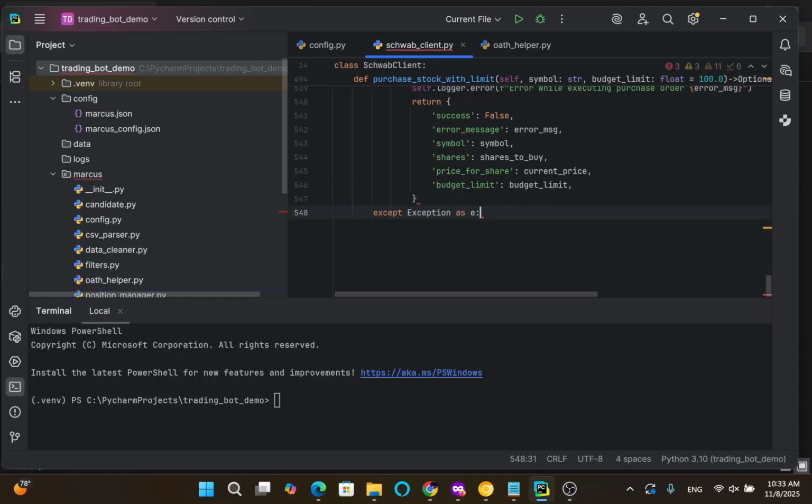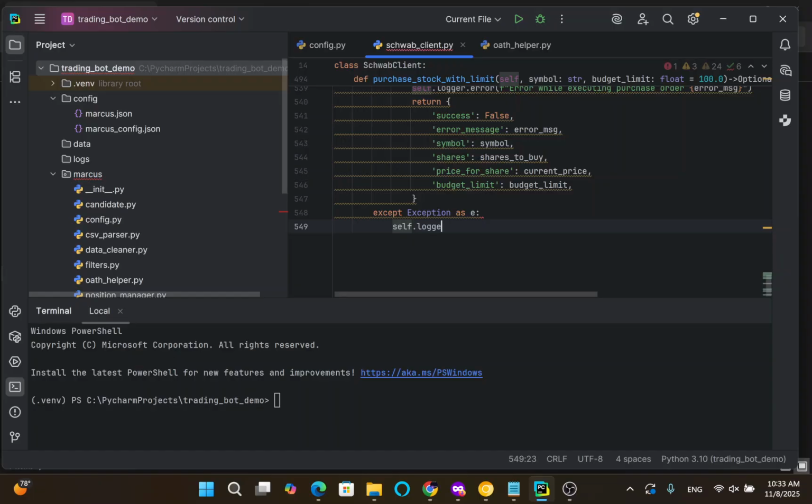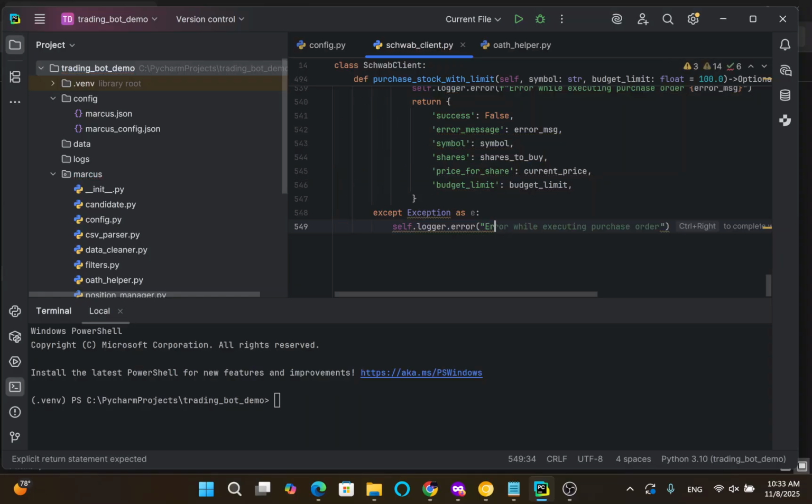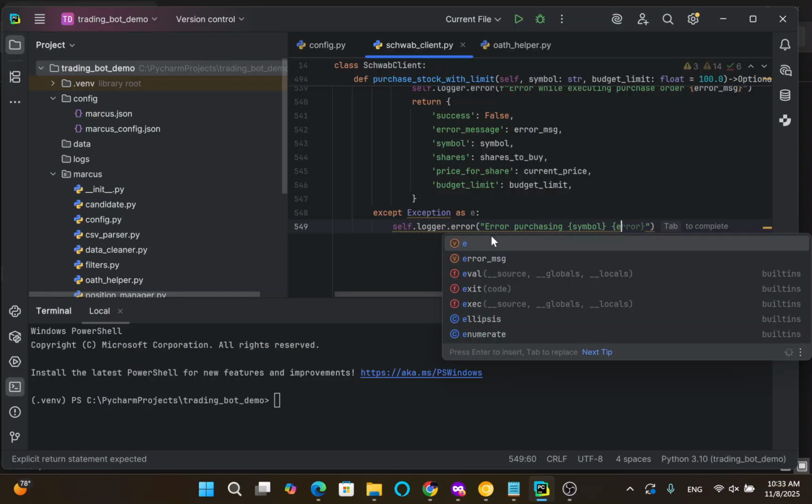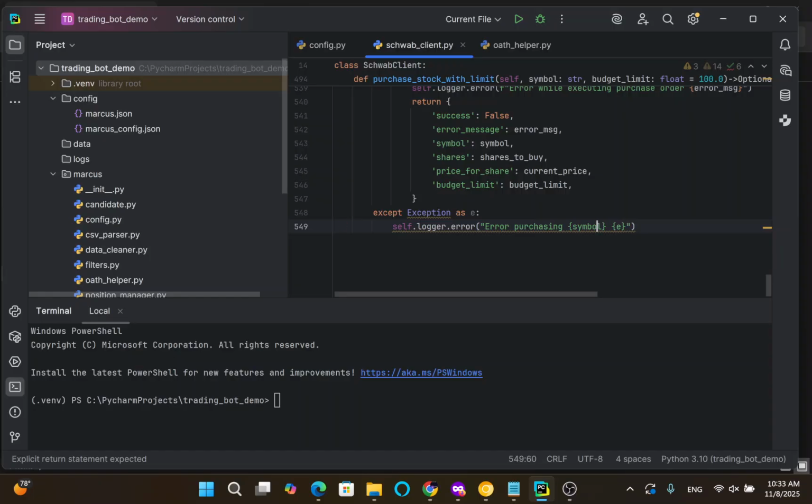Except: self logger error purchasing symbol, and also we want to include here the error message, and let's have this as an f-string.